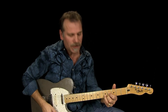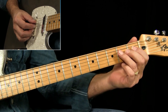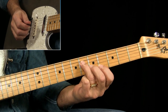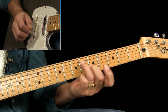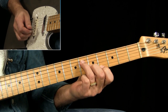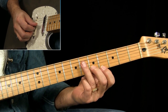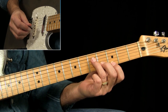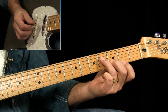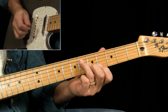So anyway, that was around the B. I'm going to take the same thing down here around my E chord, and play the same thing. So again, on my D string, pick and slide up to the 6th fret, skip the G, pick the B at 5 and the E at 4. And again, those are double stops. Double stop. Take the pressure off, hit a ghost note, move everything down a half step, double stop these 2 strings, move down another half step, and triple stop all 3, just like the last one.